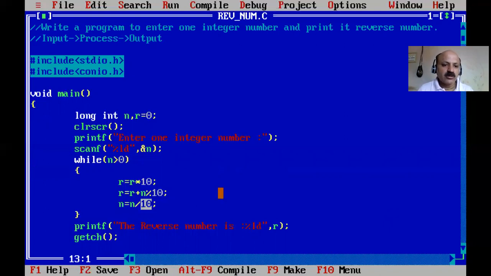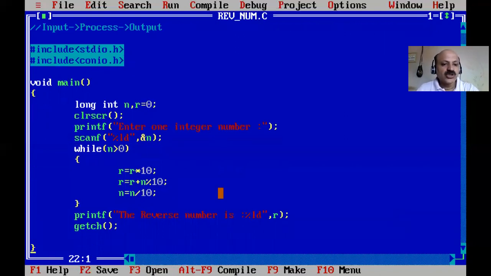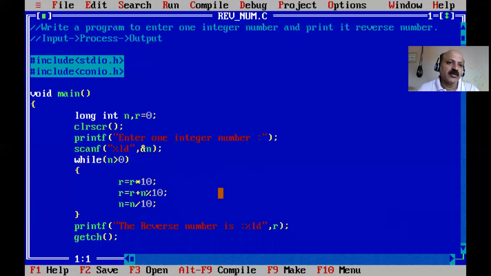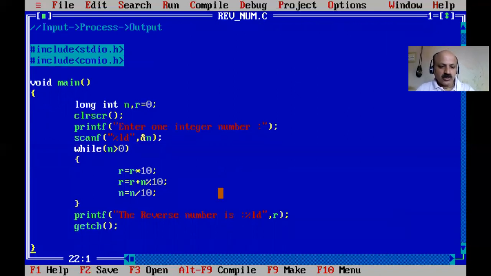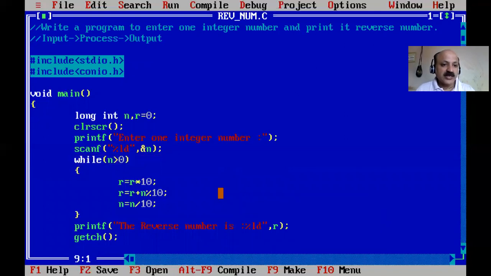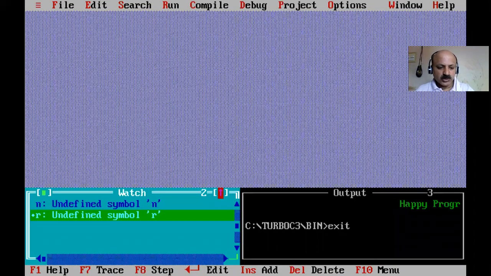So I think you can improve your C language and how to use the watch window and trace line by line in C programming, and reverse number and reverse digit. So there are two logics we have to implement in this session. Now I think you can understand what a reverse number is in C language and what happens when you assign a low range to your data type, which gives a wrong output, and how to detect your error. Okay, so now I can close this file, Alt F3 function key, and also close these two windows.